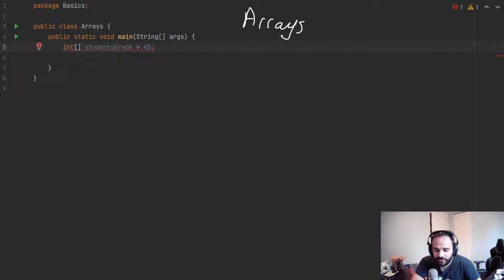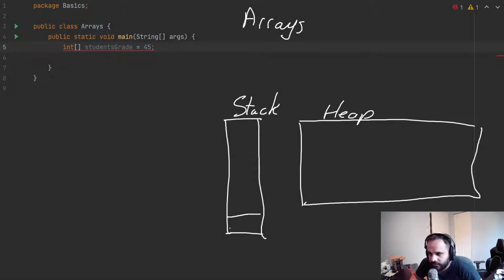So what's going on here? It's basically when we create this variable, students grade, we'll create it here, again, on the stack. We'll put the variable name, students grade, and we have to put the value here as well. Let's go change color here. So the value cannot be 45 because we're storing an array of it, a bunch, more than one.